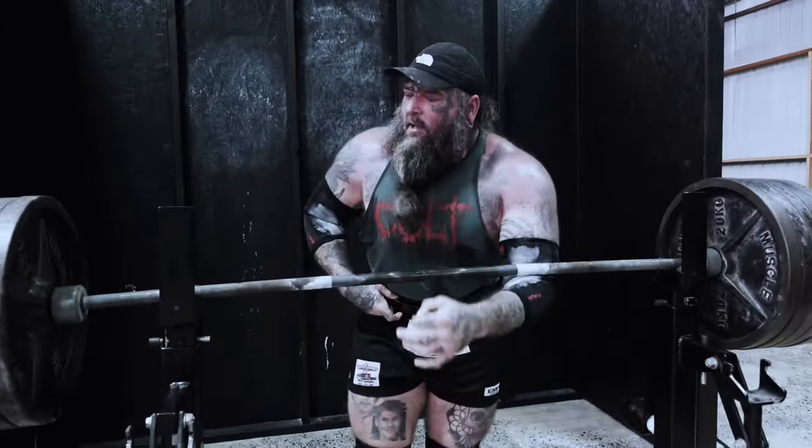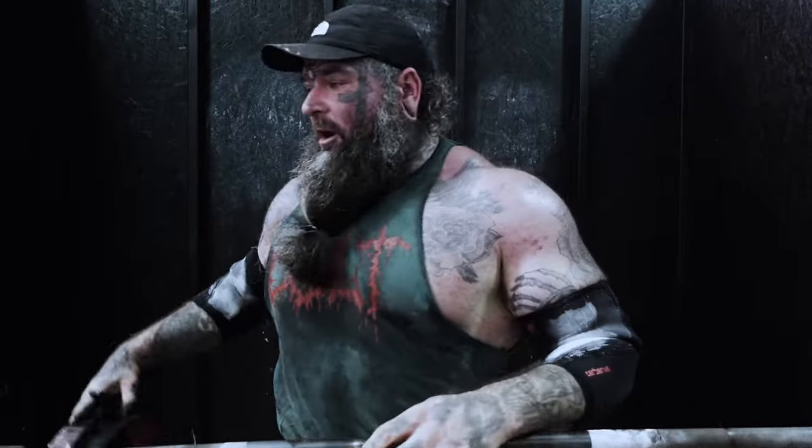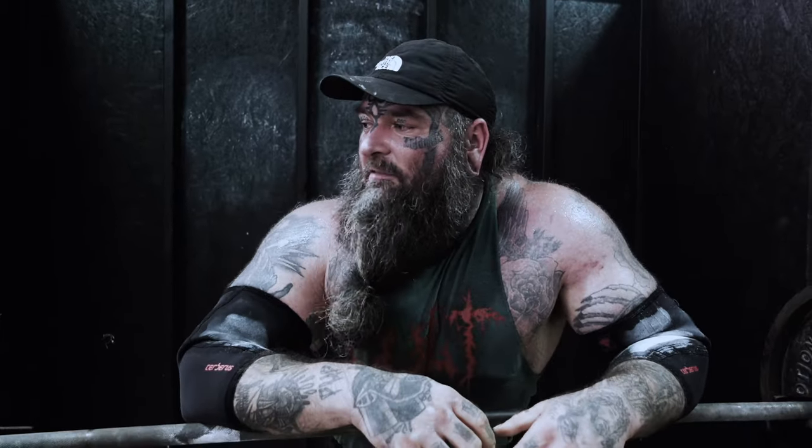Ooh. I accidentally did a double. Just happens sometimes. It was still very easy though. That's actually a PB. I've never pause squatted with a Zercher more than 220, let alone for two reps. So considering I haven't done it in a long time, that's good. I'm getting stronger all around, baby.